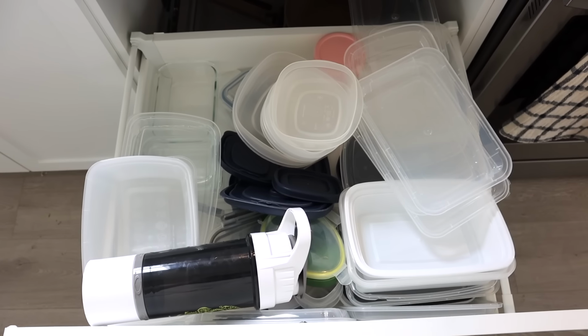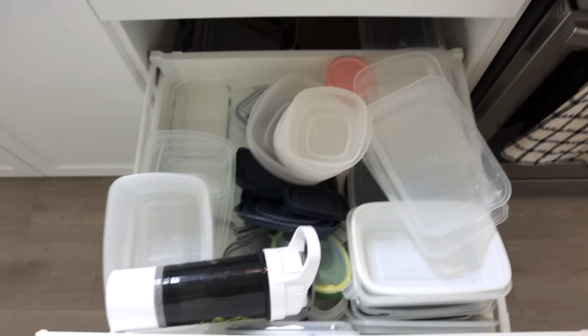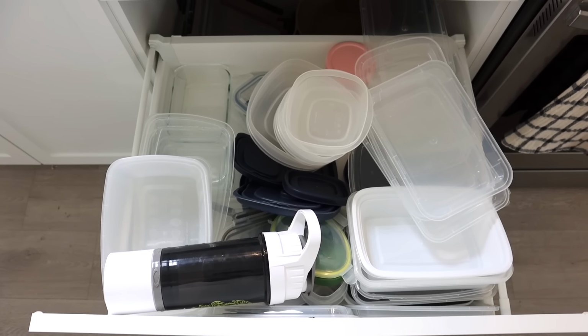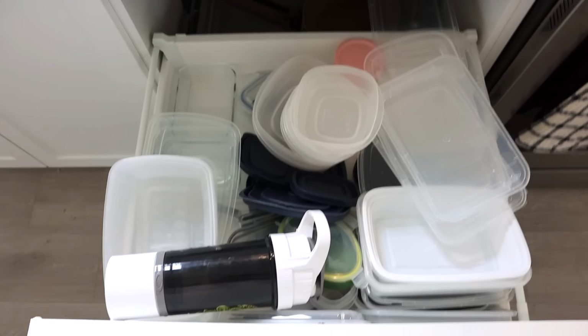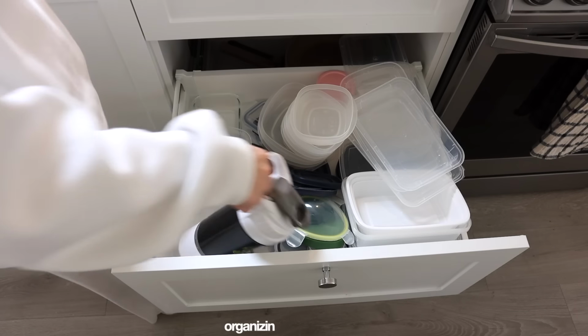Next on the list is this drawer. It is absolutely atrocious. We have so many containers because we have these to-go containers that we save, but I'm gonna get rid of so many of them because they're just making this way too crowded. So I'm gonna give this a whole makeover because this absolutely needs to be done.